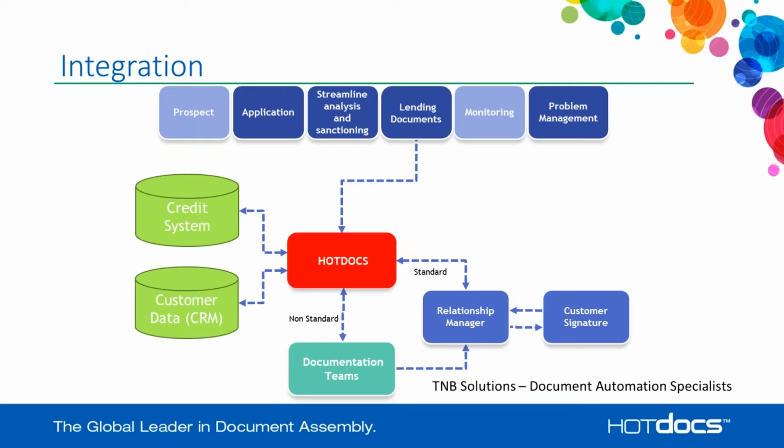But then the document comes in, it's all signed, and it's ready for storage. So one of the big pushes at the moment regarding financial institutions anyway is the electronic storage of signed documentation. So that comes in, it can then be put into a document management system. So the document can be scanned in or electronically passed into that document management system. But then you've got the added complication of how do I get the information about that actual transaction? Do I have to scan in that document? Do I have to OCR it and try and pull that information out?